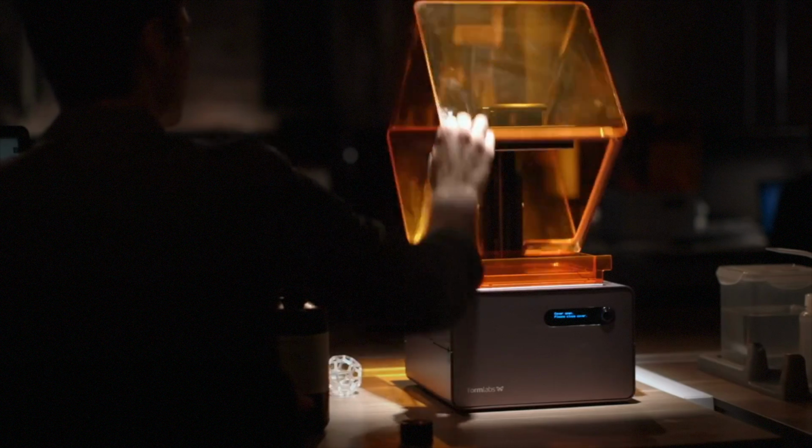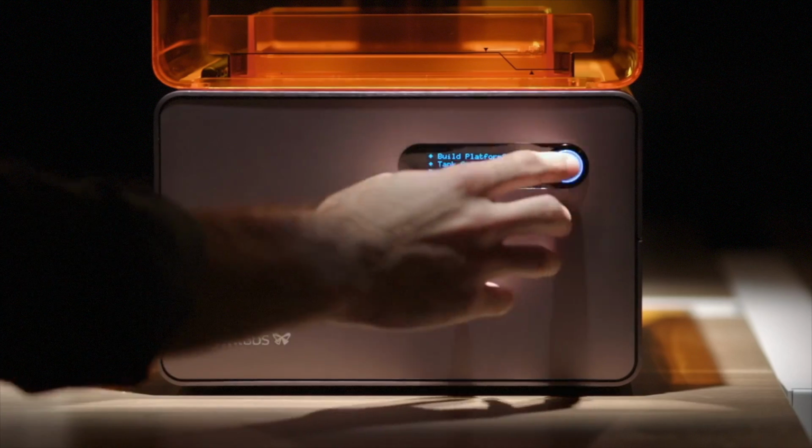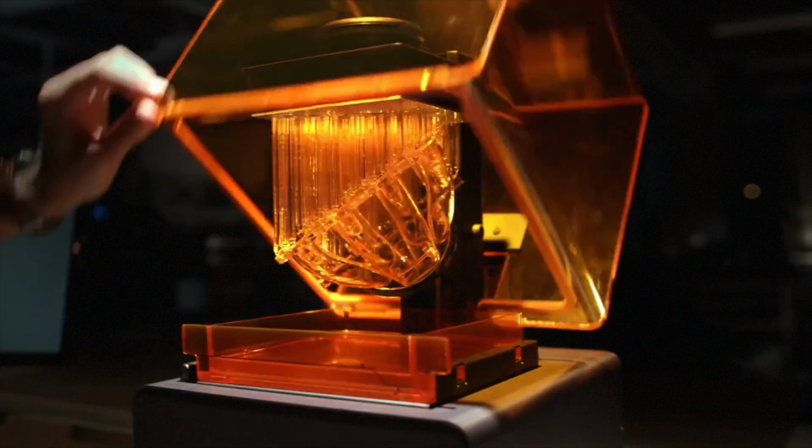Until now, Formlabs has made their name with SLA type printers, which create objects layer by layer by using a vat of liquid resin that gets selectively exposed to light, creating very high resolution prints. SLS printing takes another approach, depositing layers of powdered nylon and selectively fusing them with a laser.